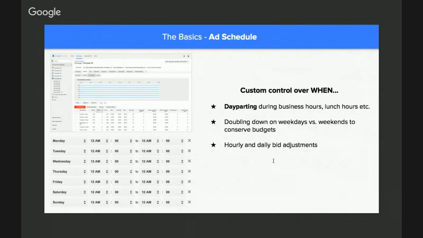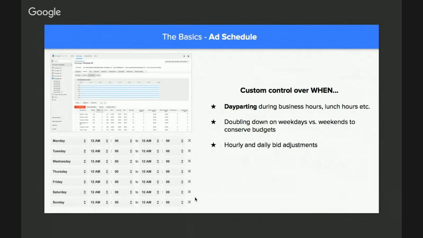A lot of times what we see is people have their ads set up like this, where they're showing 24/7, and they'll get a lot of unnecessary clicks at 2, 3, 4, 5 in the morning. So I would suggest starting with a reasonable range, something that you feel comfortable with, something even a little bit bigger. So if you're only open from 9 to 7, maybe show from 8 to 8, and show your ads during that window, and then start optimizing from there.